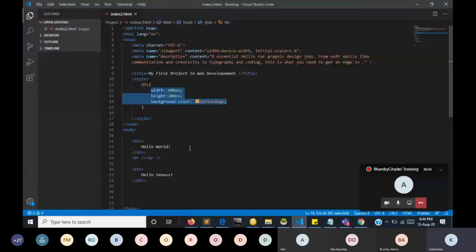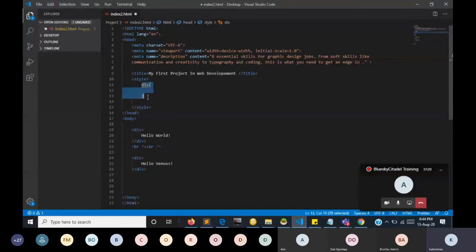So this will be done inside your CSS styles. And when you go inside your CSS style, let us remove this. These are the properties of the divs that we have currently: the width, the height, and the color. Those are the 3 things we have added. We can have a whole lot of other things anyway. So we are going to cut it out so that we don't lose them. And we are going to create a class. When you create a class, you start with a dot.